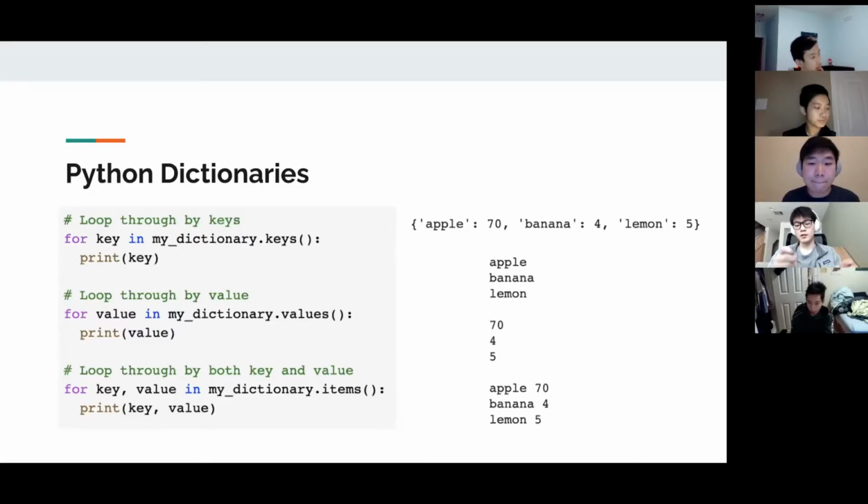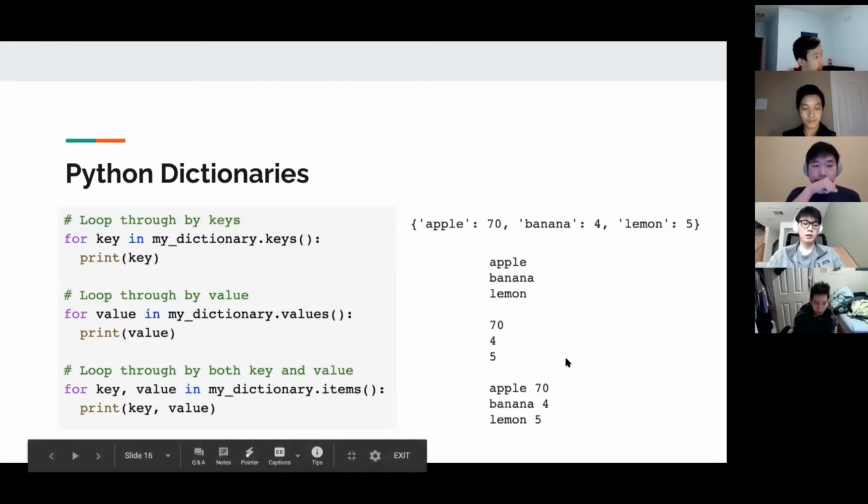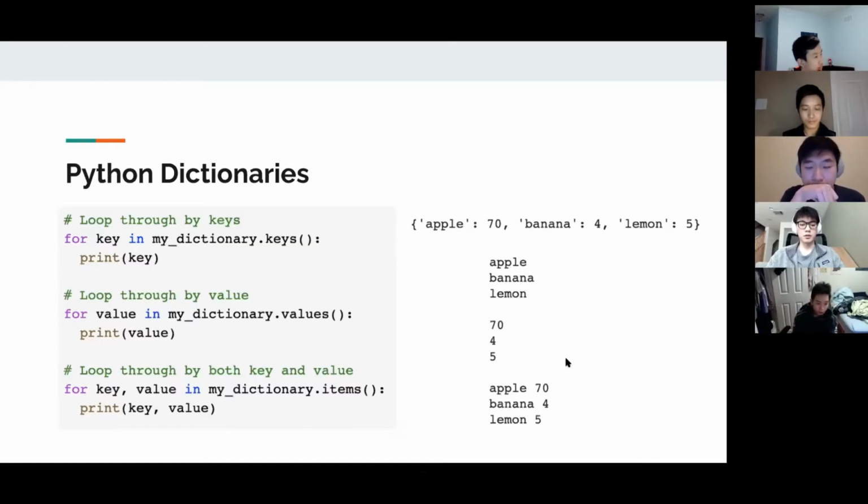I won't know if I'm referring to apple or banana. In my opinion, that's the intuitive way of why that is. There's a longer explanation of why that is in the implementation of a dictionary and how hashing works. But at this point, it's just important to understand that when you refer to key value pairs in dictionaries, you refer to keys. And keys, much like elements in a set, are unique and can't be duplicated. So yeah, you can loop through by keys or values. The syntax is here for you to see.